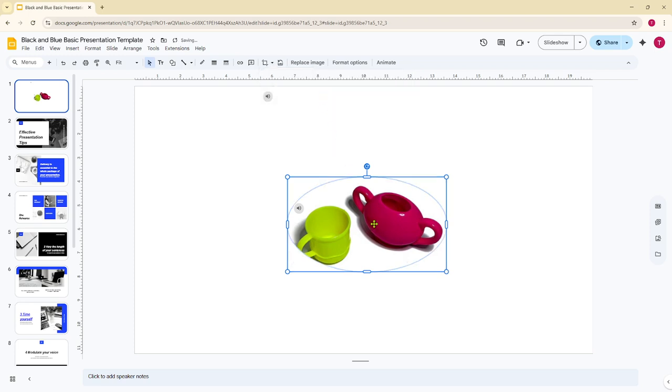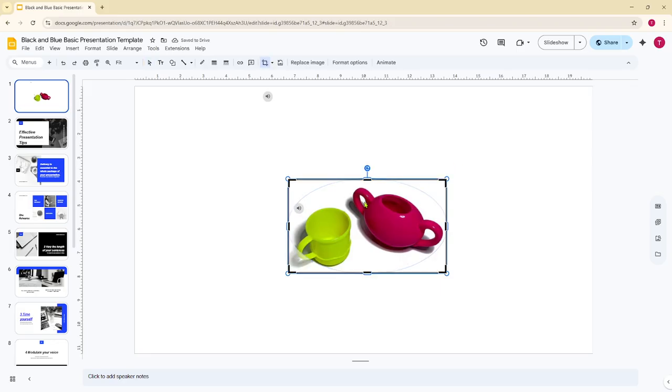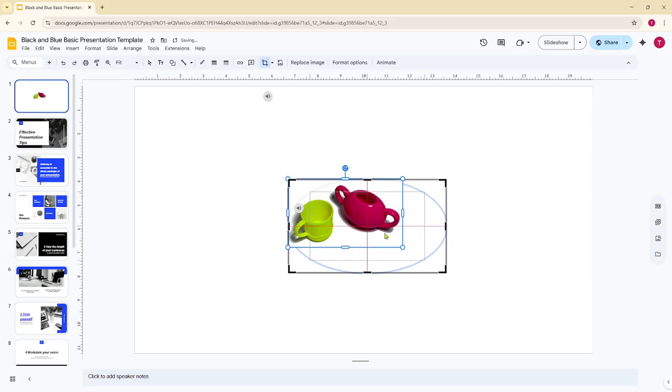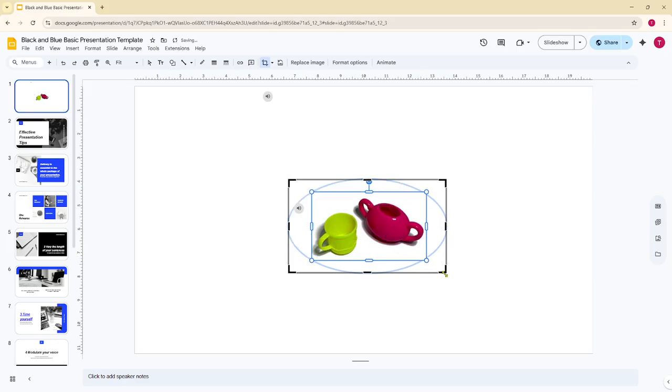Sometimes the result might not be perfectly round, or the part of the picture that's visible might not be exactly what you want. Here's a tip. Double-click the circular image. This will bring back the cropping handles, allowing you to adjust how your image fits within the circle. If you want to ensure that the shape remains a perfect circle rather than an oval, click and drag one of the blue square handles located at the corners of your image. Remember to hold down the Shift key as you do this. This key ensures that your adjustments maintain perfect proportions, keeping your image looking just right.